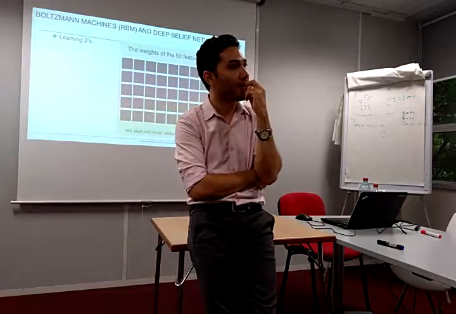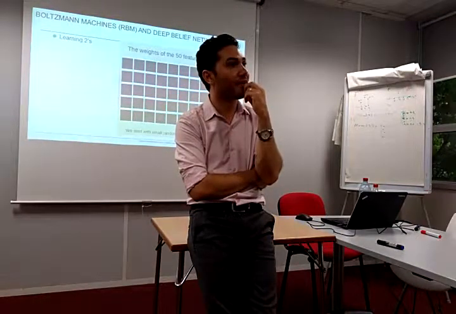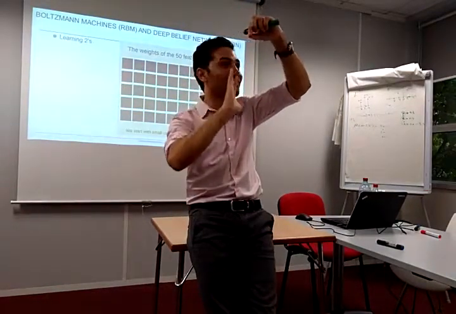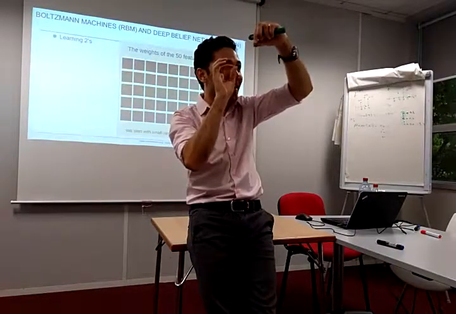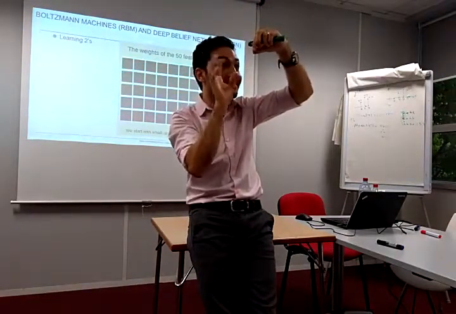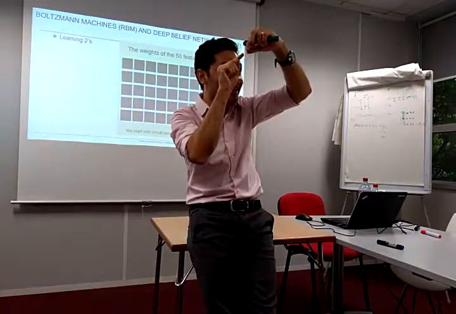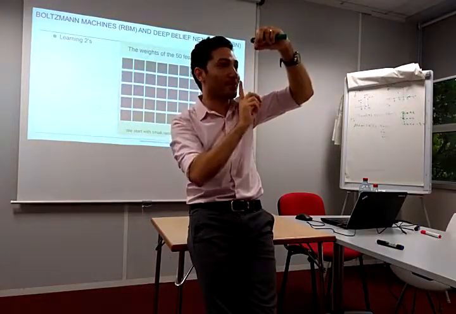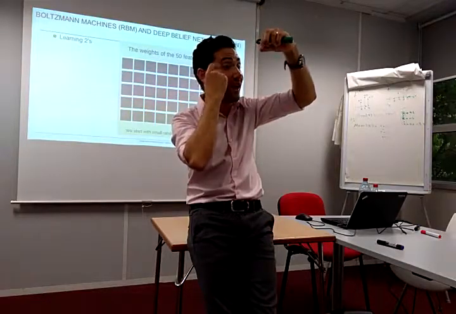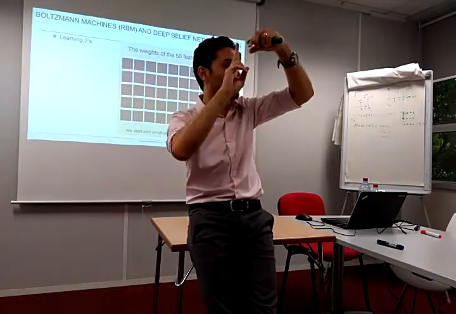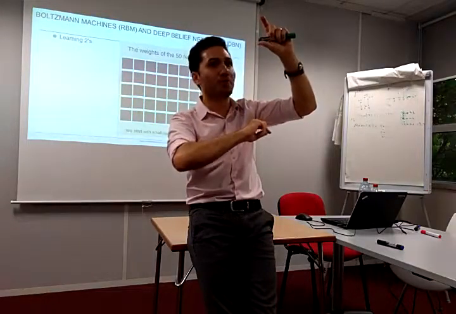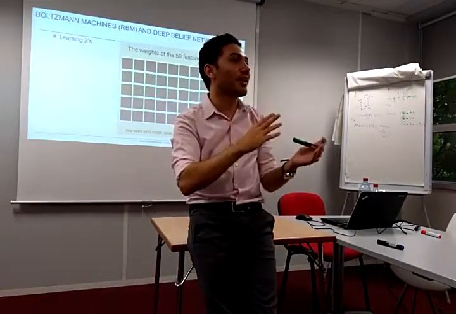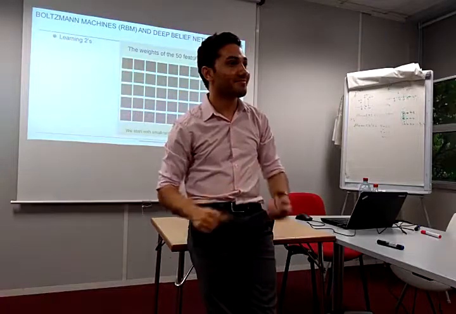Continuous. Yeah. So you have a binary input, for example, 1, you multiply it by a weight of 3. Okay. Remember, it doesn't work like this. If you have an input and you want to calculate the hidden units, you do not do this multiplication. These weights are not multiplied by the input. They hold the distribution somehow. If you want to calculate this, you calculate p of h given x. It's a sigmoid. Okay. It gives you a distribution, and you sample from this distribution, and this distribution will be discrete between 0 and 1. So it will give you the probability of 0 is 0.6, the probability of 1 is 0.4. So you sample from this distribution. H is always 0 or 1. Okay?